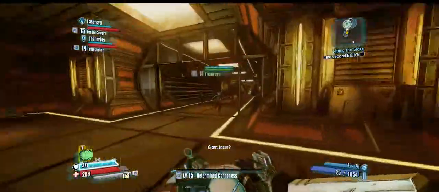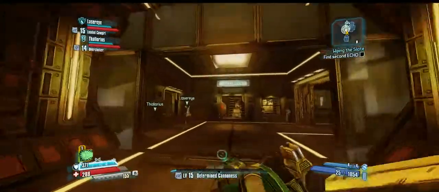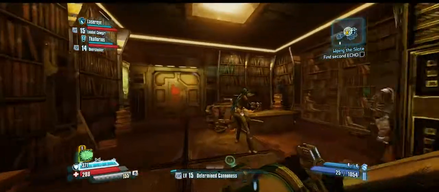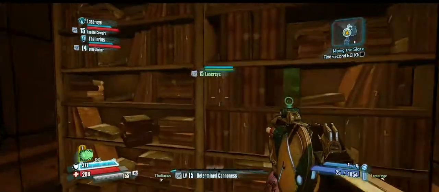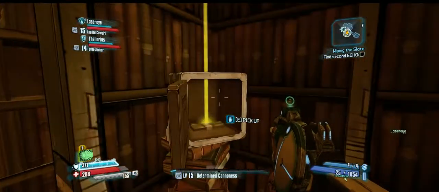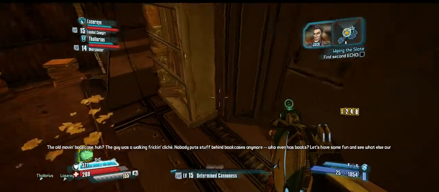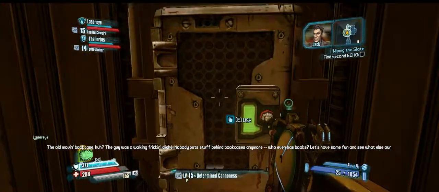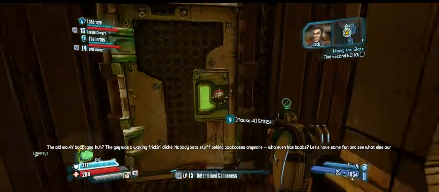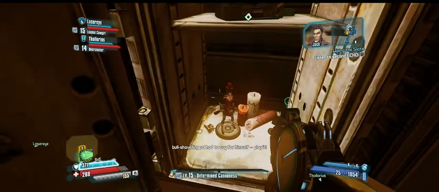Because if they ask us what happened to it, we'll say it's your fault. I'll say he kidnapped my artificial girlfriend. Think I have the right to that. She's never your girlfriend anyway. Come on. The old moving bookcase, huh? That guy was a walking freaking cliche. Nobody puts stuff behind bookcases anymore. Who even has books?